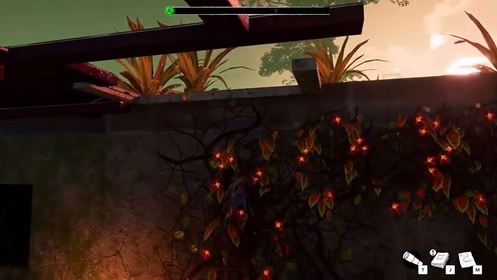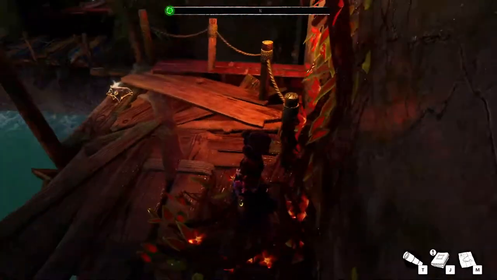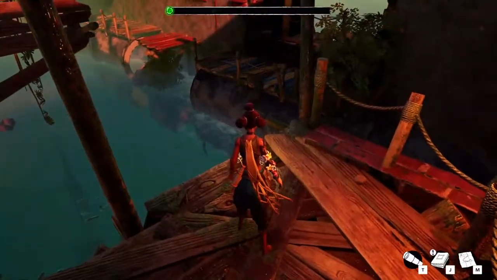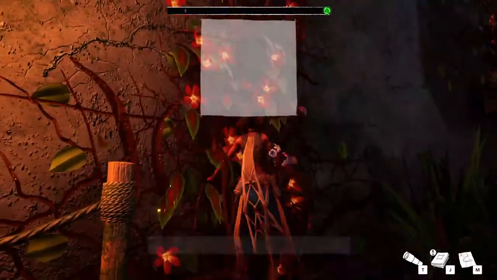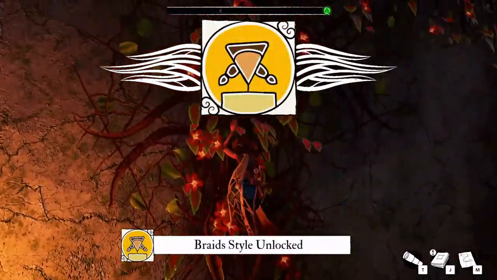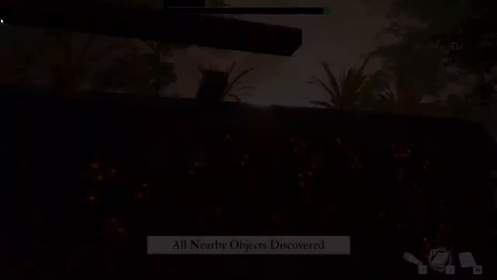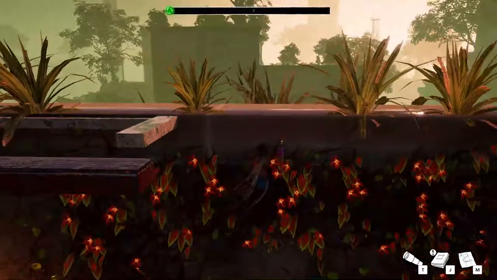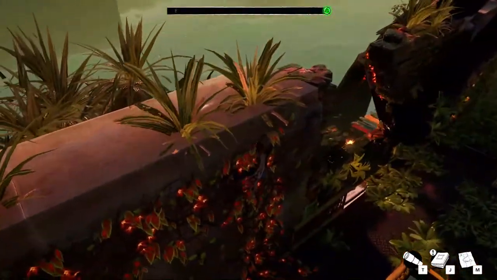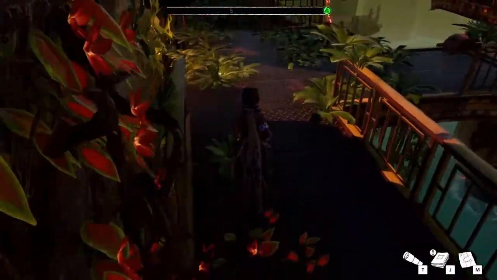Because we got the flower at the start too. We've got the four diaries. Yep, nice. 9 of 9, cool. But I think we can equip this tile piece, right? First for the braids. Yeah, we got the triple. Let's go with the braids. Yep. I think that changes her hair to braids. Okay.